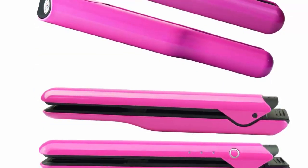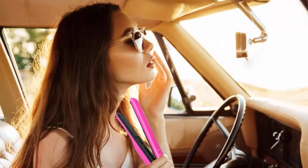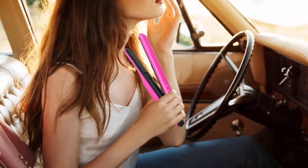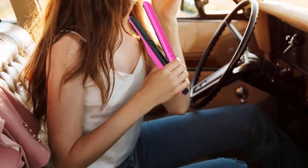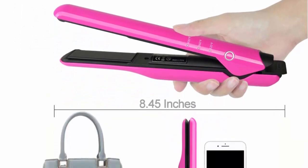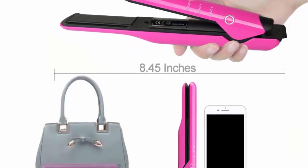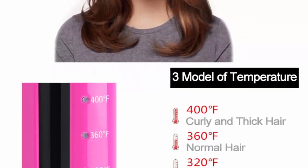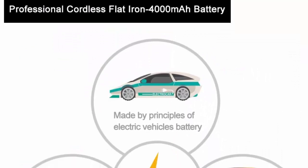Ceramic floating plate glides over your hair, resulting in a smooth finish that will not tug, snag, or pull at your hair. Ceramic hair irons actually lock in the moisture in your hair, allowing it to lay flat and close the cuticle, which leaves your hair looking shiny, healthy, and at its best. This battery-operated hair straightener offers 3 levels of temperature from 320 to 400 degrees Fahrenheit.